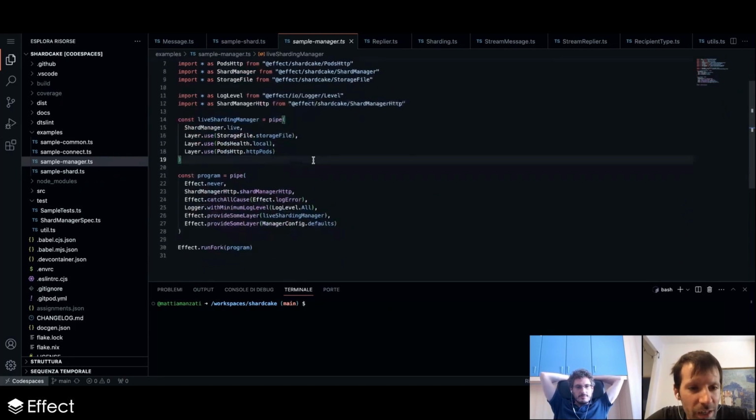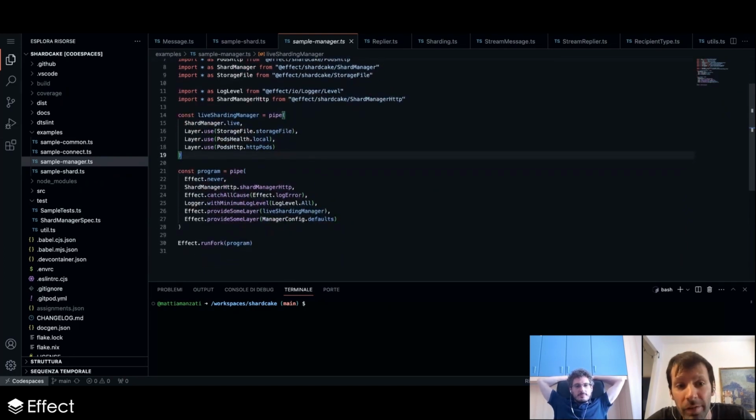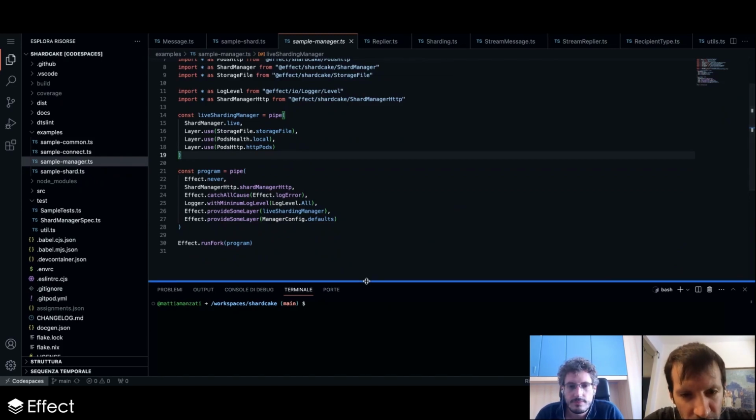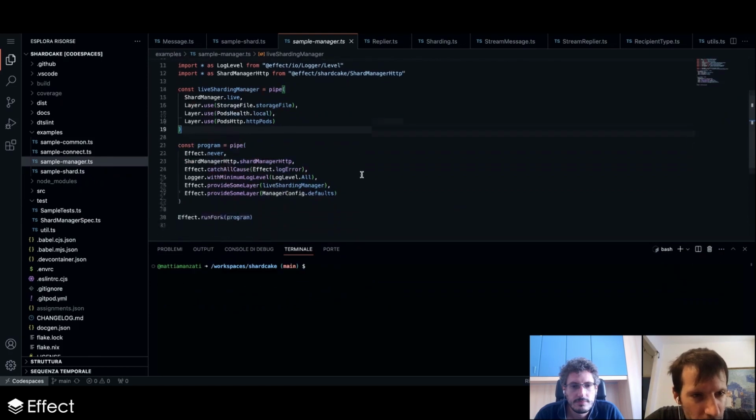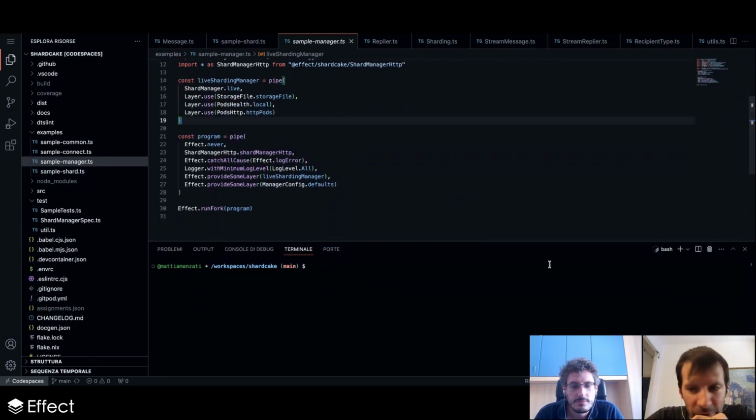So it's something that you can actually embed inside your application. What it does is provide some HTTP API, and all the shards need to know the address of the shard manager in order to interact with those APIs. So maybe if you don't have any questions, we can see this example running.